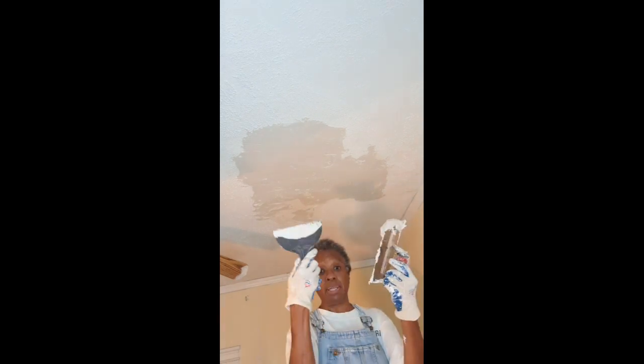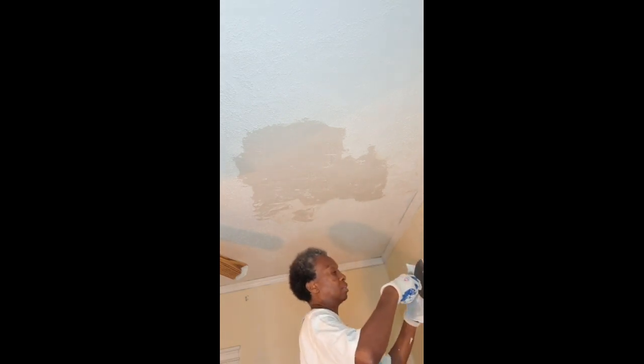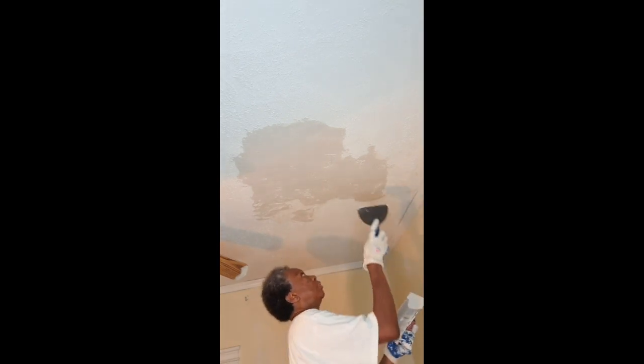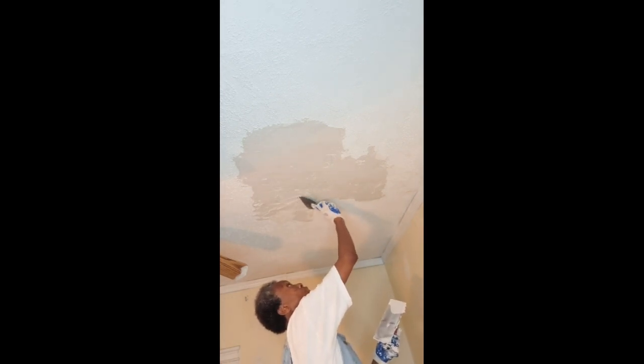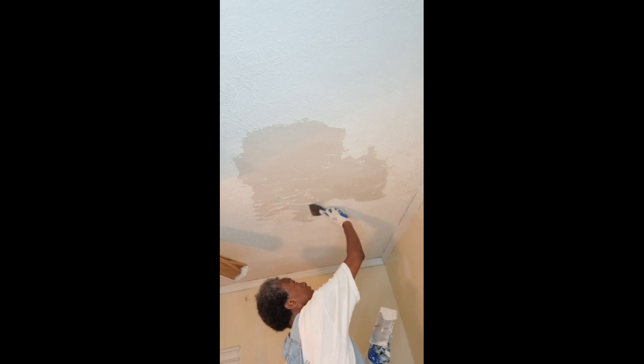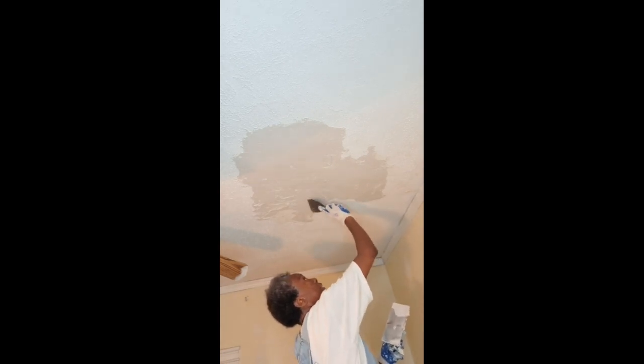Yes, Ilani. Then I got another technique. I can use this spatula. So I put the compound on here, and I can scrape it off with this one and put it up, and it's way more controlled for me, and it doesn't drop on the floor. And it's not making a mess, and it's coming out pretty smooth.